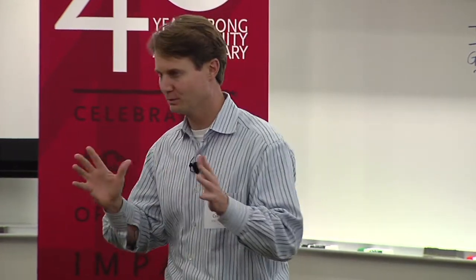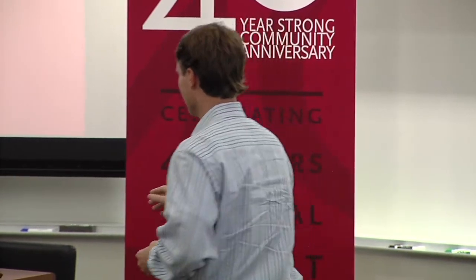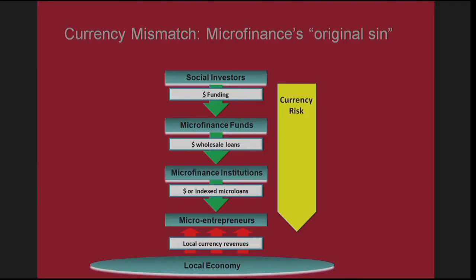So everybody's heard of microfinance, right? A poor woman in a village borrows $100 to buy a sewing machine and then lives happily ever after. I mean, there's more, obviously, but that's the basic story. Well, microfinance, for all its successes and Nobel Prizes, has one big flaw. And it's currency risk.